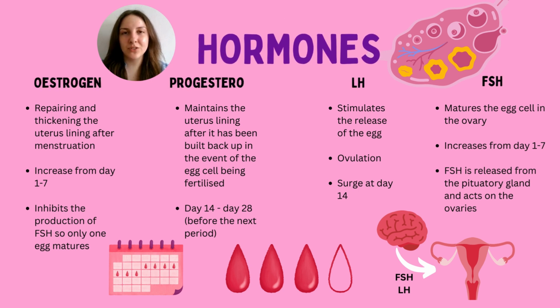Okay, so with the menstrual cycle for GCSE, you need to know about 4 different hormones and their jobs. If you're doing the higher course, you need to know the interactions of these hormones and what they do. So I'm going to talk about that as well, but the functions are very fundamental, and you do need to understand this regardless of what level you're doing, okay? So the 4 hormones are estrogen, progesterone, LH or luteinizing hormone, and FSH, which is follicle stimulating hormone. You can write LH and FSH in the exam. It's good to know the full words, though, and we'll talk about what those words actually mean as well.